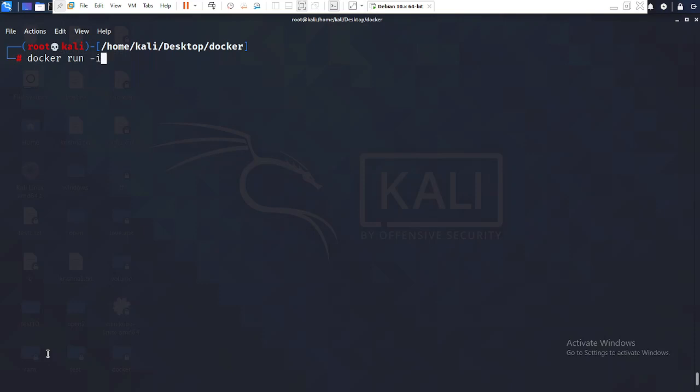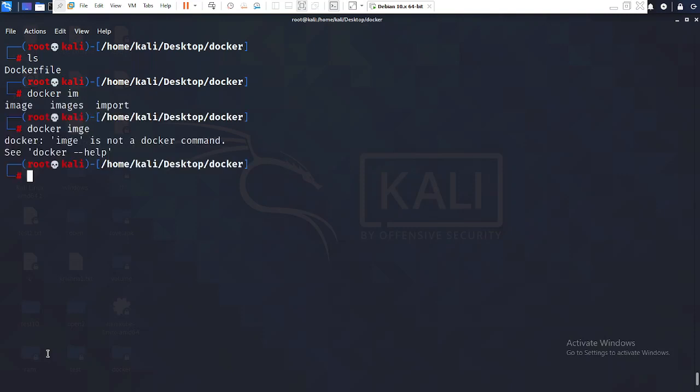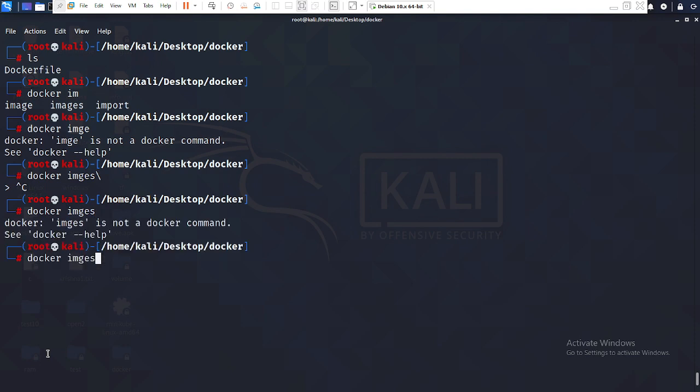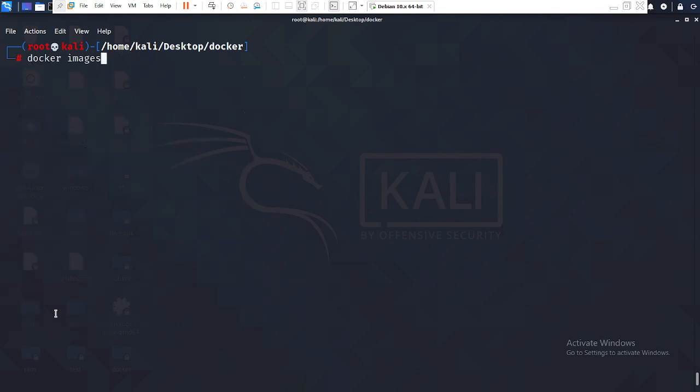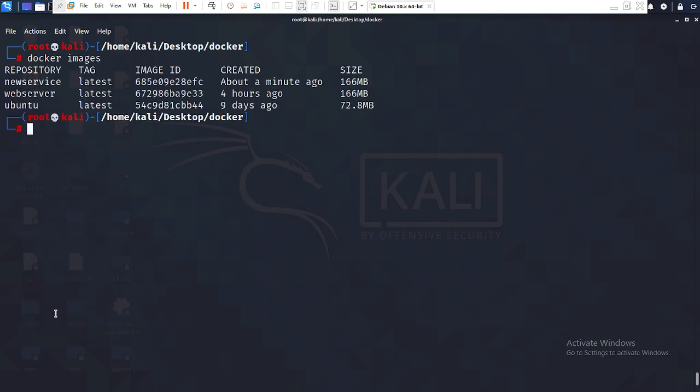Before that, I give docker images. Then I give docker run -it --name.